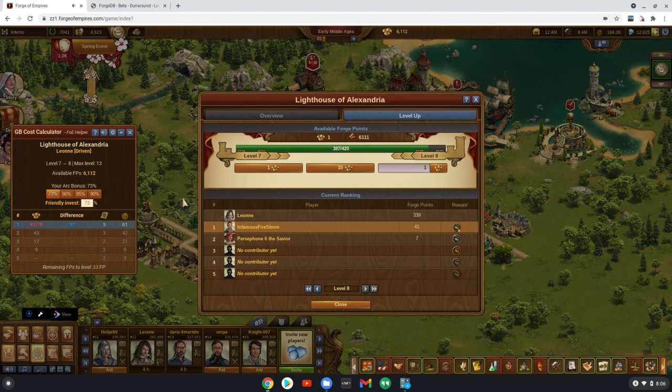And there it is. Now we have a net positive of 37 forge points once this building levels. And nobody can overtake you because, as you can see, there's only 33 forge points left on this building. If you add that 33 to this 7, that's only 40 forge points, and I'm at 41, so this player cannot overpower me and knock me down. And that's pretty much how it works.